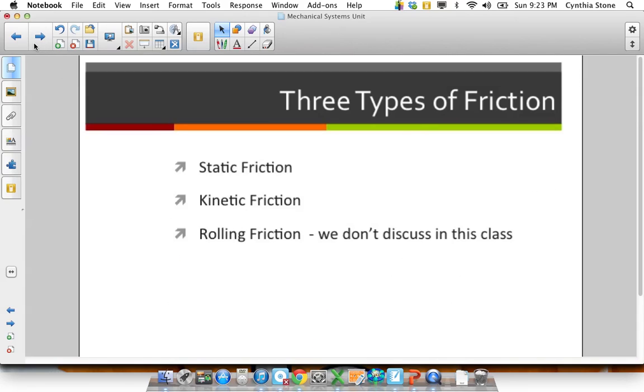Okay, so just going back to friction, there are three types, and I guess there's a fourth type because I didn't mention air resistance or even water. There are all kinds of things that you could count as friction, but really we just look at contact friction, and that would be static, kinetic, and rolling. Rolling friction doesn't get discussed in this class in any meaningful way. Static, however, and kinetic do. Static means non-moving. So it's the friction between surfaces that just barely get started moving, and kinetic is also known as sliding friction.